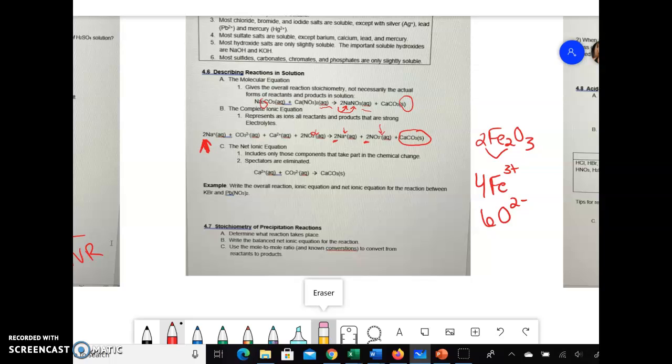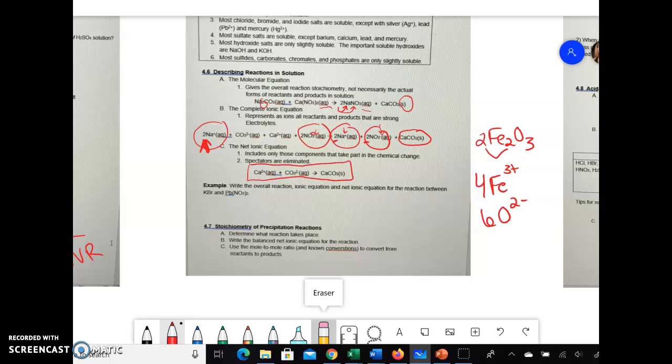And then again, the only thing that you don't separate into ions is anything that's going to be insoluble, which means it's a solid. And then the net ionic equation, again, net means when you take out the fluff or take out the extra stuff. So if you take out anything that remained as ions, notice that sodium stayed as an ion on both sides, and it should be the same number if you balanced it correctly. Nitrate stayed the same on both sides, and so we can take those out of the equation, and what's left is called the net ionic equation.